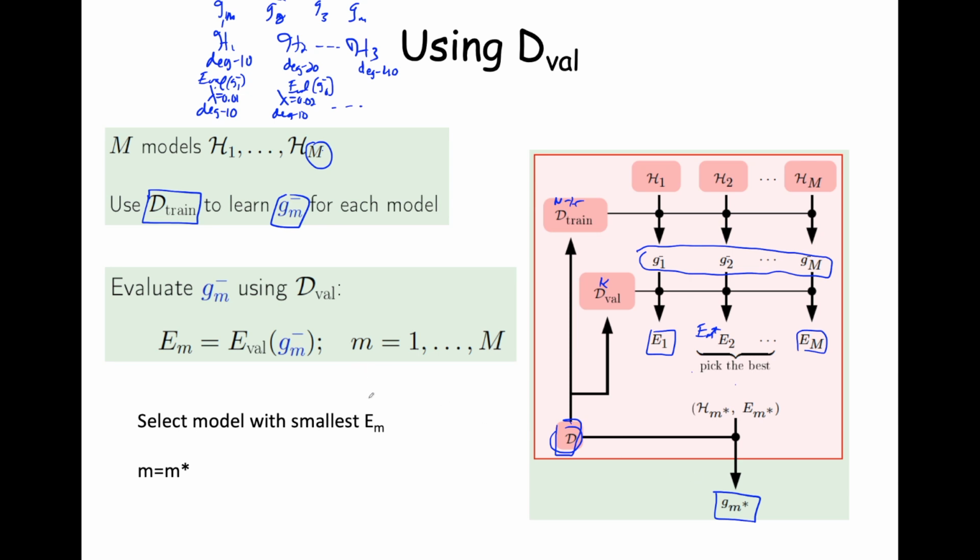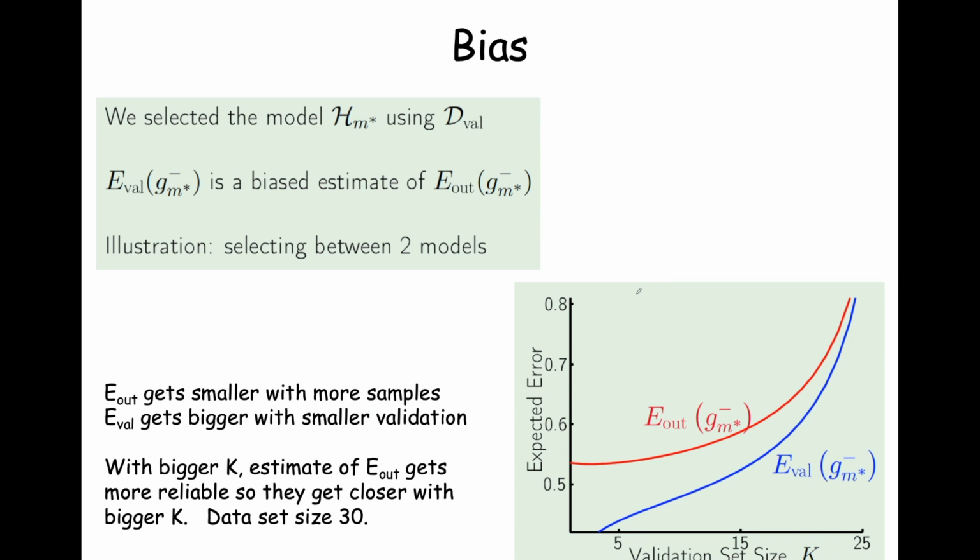And so we select the model associated with the smallest validation error, E_m. Okay, and this is the approach that you use in using your validation set to make model choices. So you select the best model using the hypothesis associated with the smallest validation error on this limited final best hypothesis, G_m minus. And we select that model as a result of applying our validation set, Dval. And so Eval for each of our limited final best hypotheses is a biased estimate of out-of-sample error on G_m minus. It's biased because we're choosing a minimum.